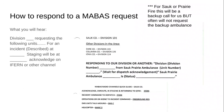If we get requested for one, right? If we're requested for a MABAS, we hear the tones. It's that long tone that goes off to all the pagers. It'll say Division 131 request following units for an incident. Staging here is wherever. Same thing.